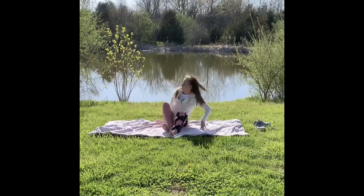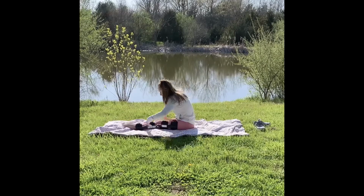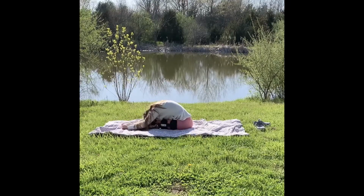Next, I will be doing a pike. Try pointing your toes and keeping your legs as straight as you can and reach as far forward as possible. After this, I'll be flexing my feet and then pulling up on them for a deeper stretch.